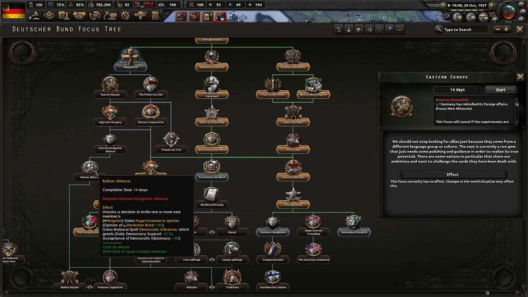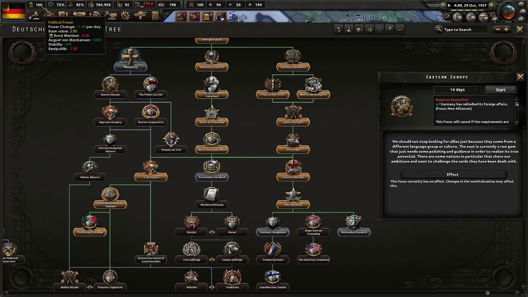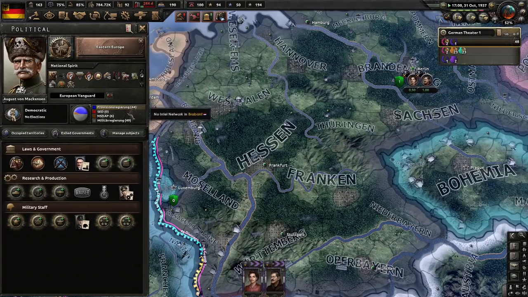I want to do all this stuff before we consolidate the Bund, because I want to get everyone under us as fast as possible. Maybe even go for Bulgarian alliance, maybe. We'll see what happens. But I think that'll probably be the best course of action. We do have a lot of political power. 1.43 is not bad. And pretty good.